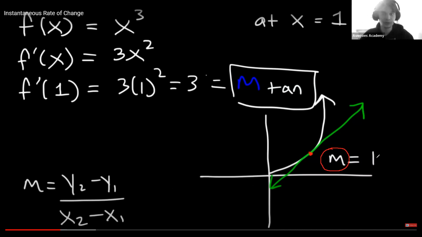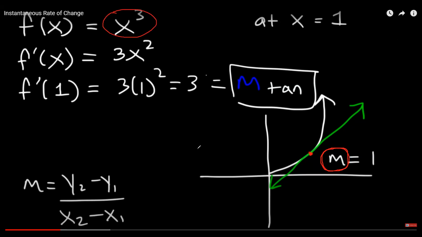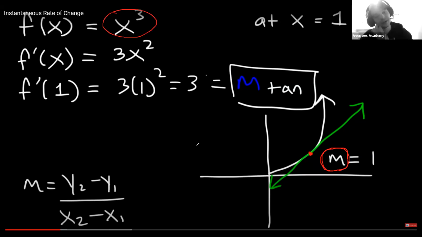Let's say we know that the instantaneous rate of change at the point should be equal to m equals 1, and we would like to find such a point. Can you explain how you would do this task in this way? If we know m, but we don't know at which point. We know the function, but we don't know at which point. I will give you a hint. Take a look at what we already know and try to understand what we want to find.